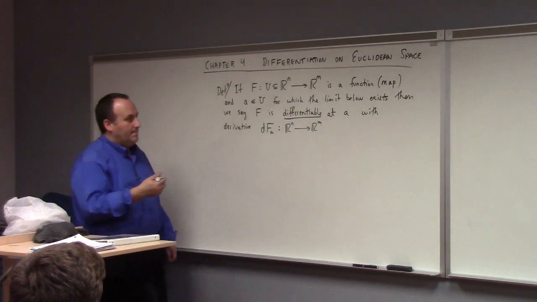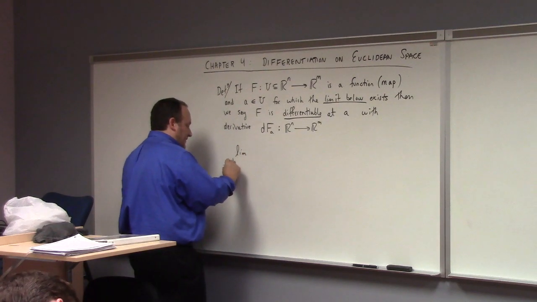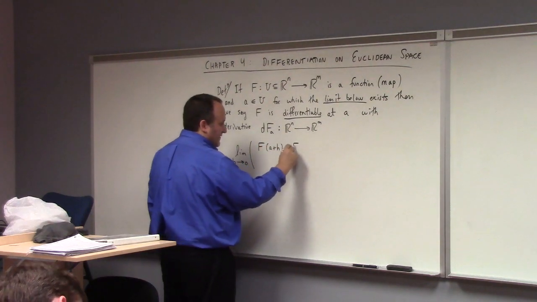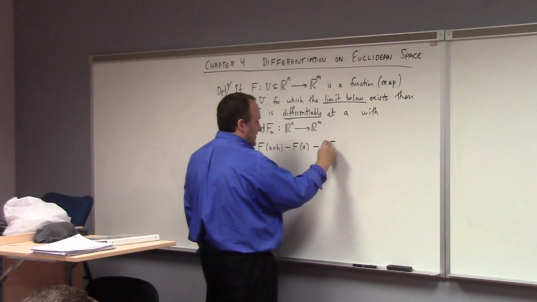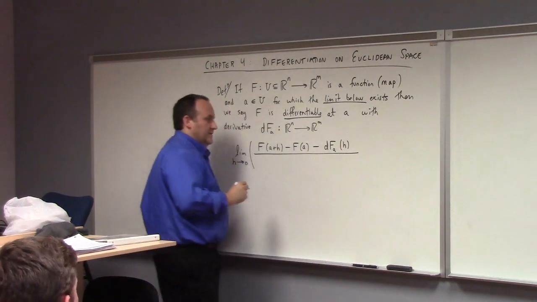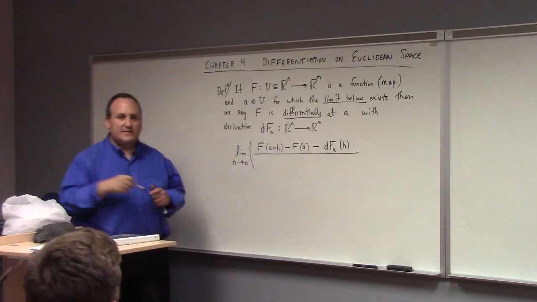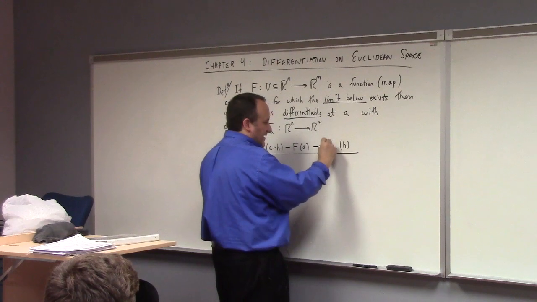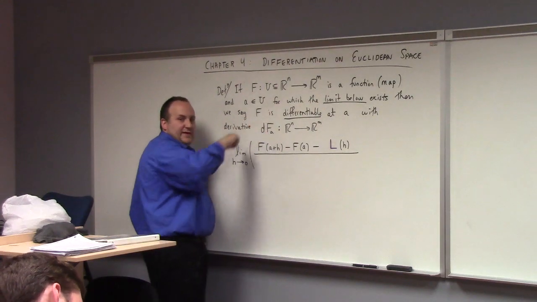Now, which limit am I talking about? I'm talking about the following limit. The limit as h goes to 0 of f of A plus h minus f of A, all right, minus df sub A acting on h. Now, let me dial it back a second here. Instead of saying df sub A, let me just call this L. That'll help us with proofs today, because we don't want to have to suffer through this notation every time we're thinking about this concept, all right?